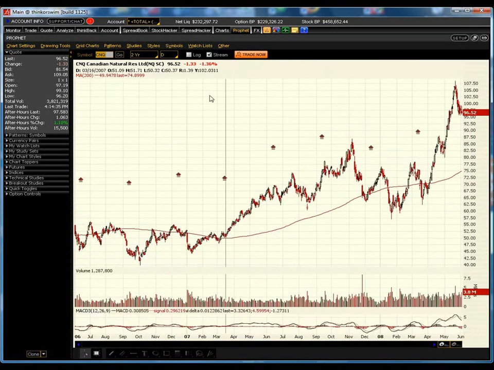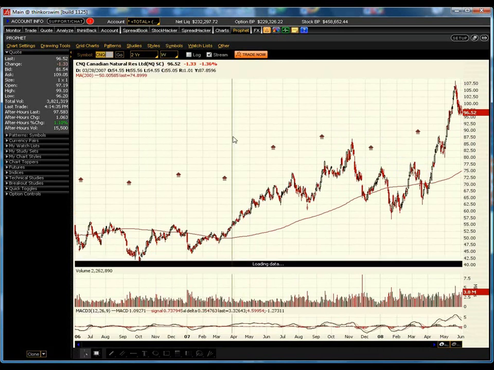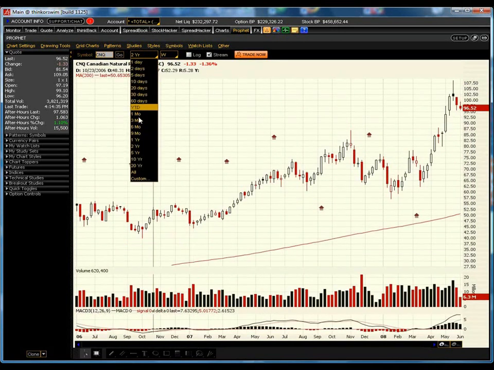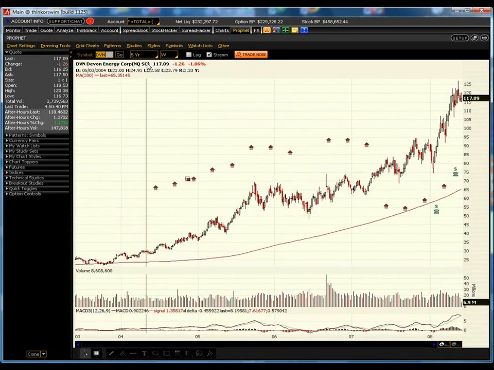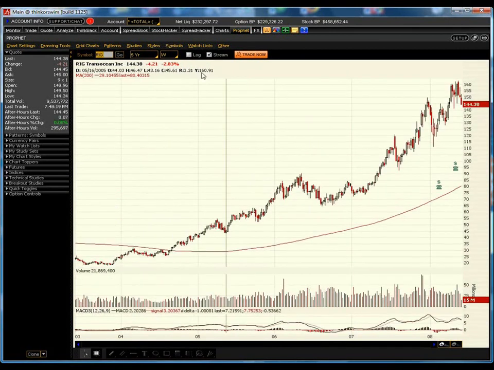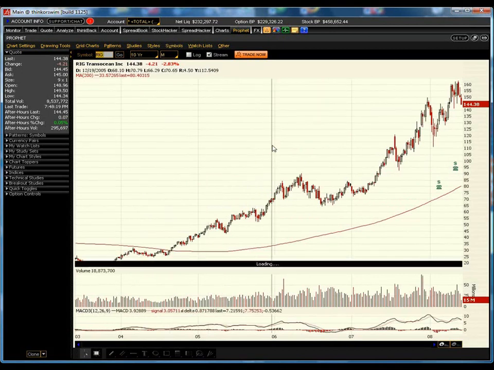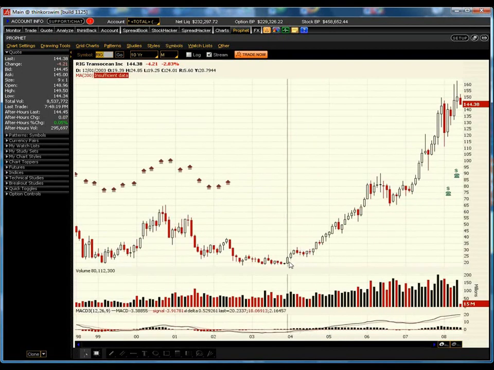CNQ. And you know what? On a weekly basis, these even look more dramatic. Devon. And let's see who else we've got here. That's pretty much it. The big stocks have had the biggest run-ups. I mean, these stocks are just absolutely incredible. You can even go back a couple of years and see what a price run this has had. Absolutely incredible. So what always happens after an exuberance of price like this?